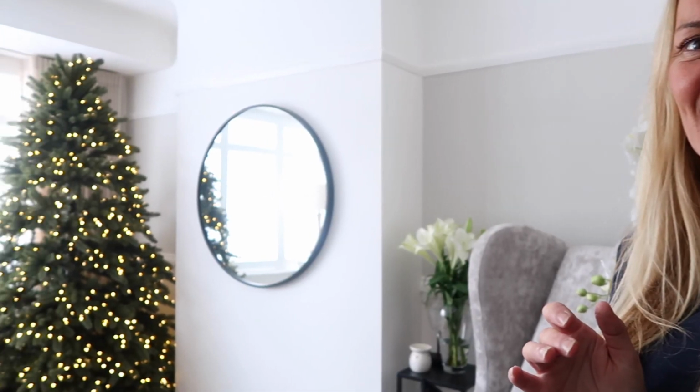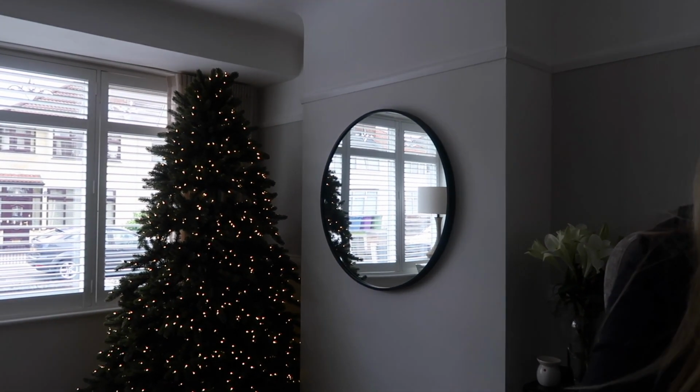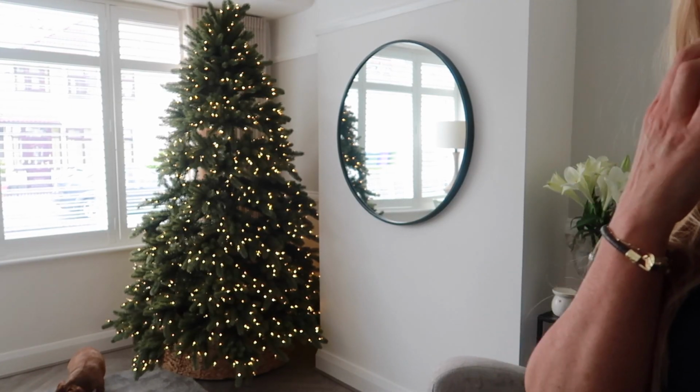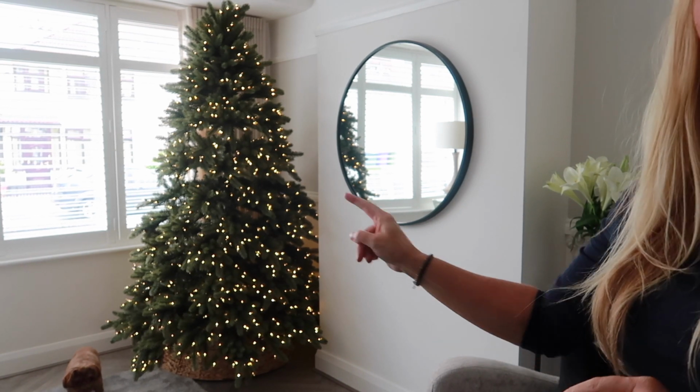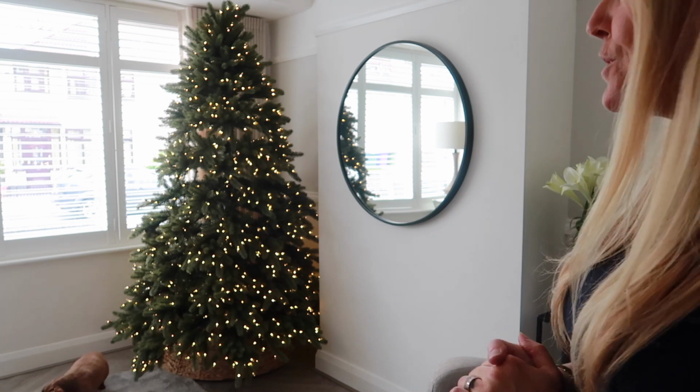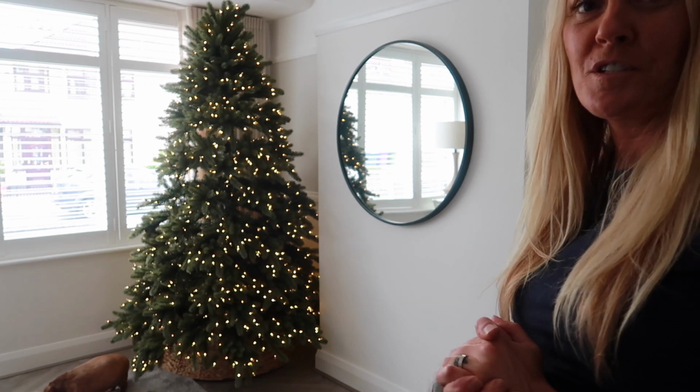You can just secure it in the top of your tree. I wish I could bottle how I'm feeling right now, seeing the Christmas tree in the living room. Oh my gosh. This is the most beautiful Christmas tree I think I've ever laid my eyes on. How unbelievably pretty is it? Now you should be able to see it in all her glory. I need to fluff an extra bit here, but this is just to show you the quality of the Balsam Hill Christmas tree. I just can't resist taking this moment.